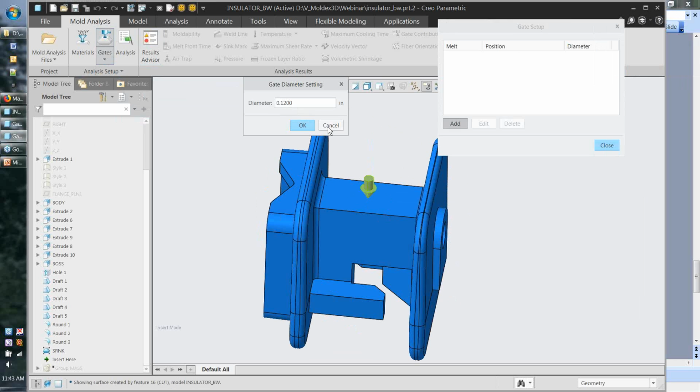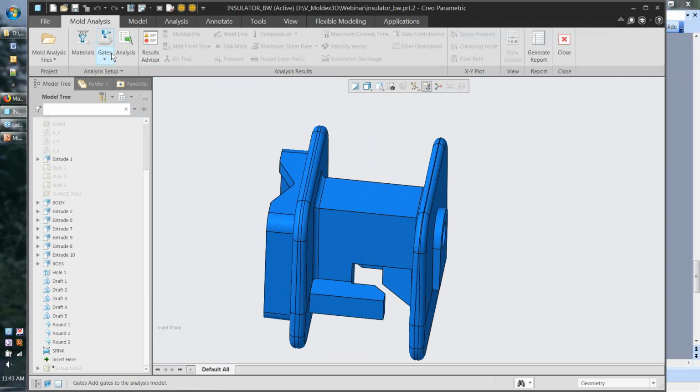So that would cover our gating functionality, and then we would have the analysis tab going to our right. It's very well and very cleanly established on the ribbon for the Creo Mold Analysis Extension. It's very easy to use. The workflow is very left to right across the ribbon, providing the user a clear pathway to where they need to go next. So if we were establishing the simulation, having picked our material and established our gate on the part, our next order of business would be our analysis.